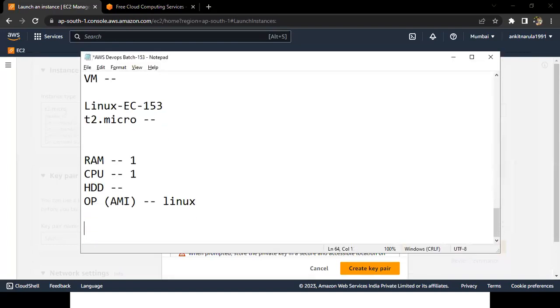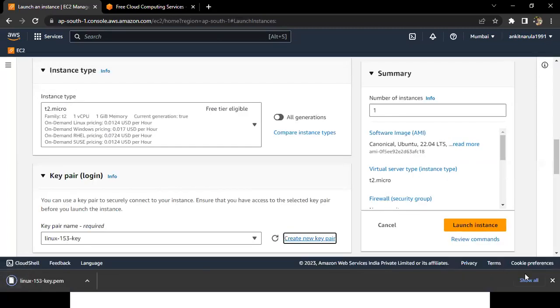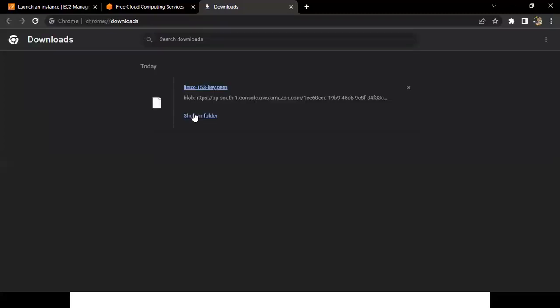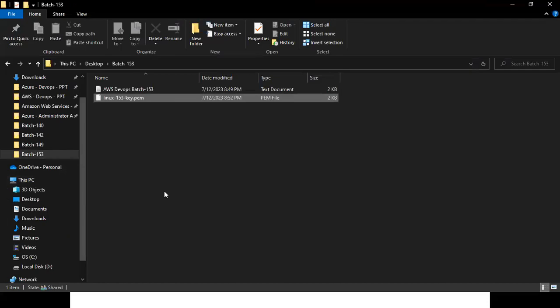I'll give the name as Linux 153-key. Copy, paste, click on create key. So I'm going to store this key in our batch 153 folder. Done.